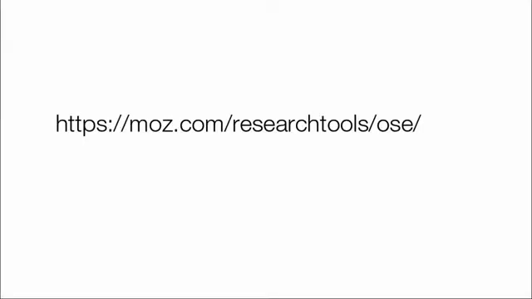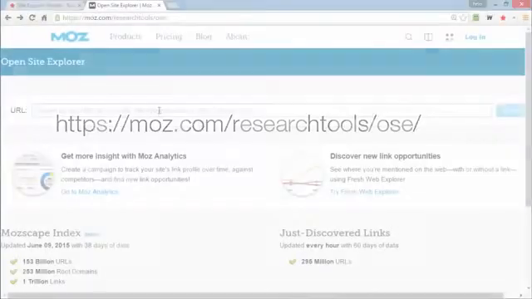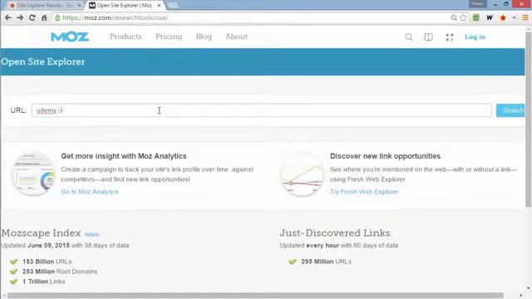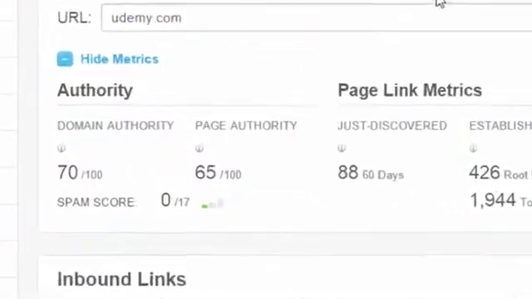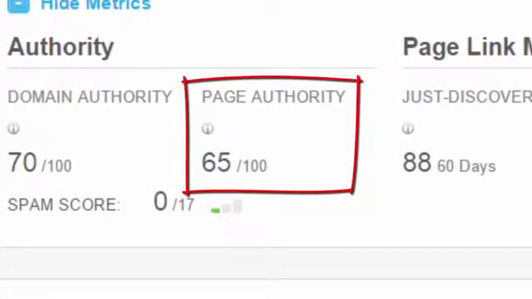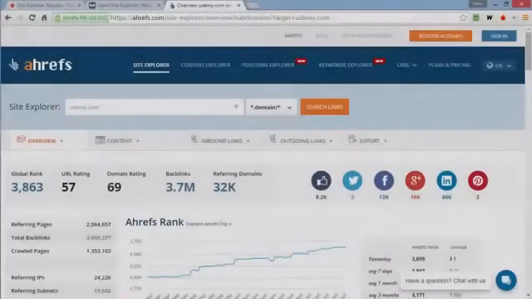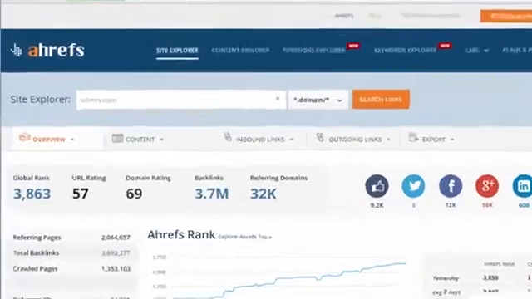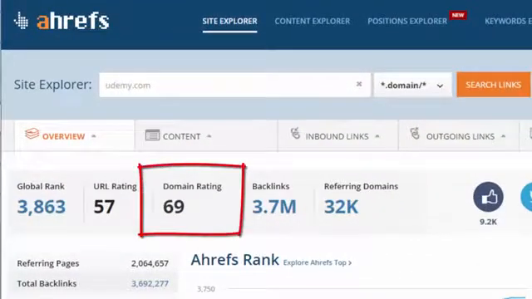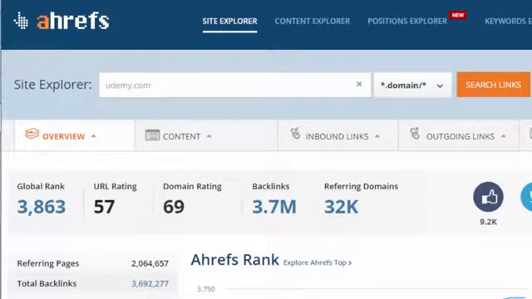Moz provides a couple of metrics. Moz rank, which is a value from 0 to 10 and is closest to PageRank, and a value called page authority, which is on a scale of 0 to 100 and combines Moz rank with Moz trust, which we'll look at in the next lesson, along with various other link-related metrics, such as the number of incoming links. And Ahrefs has something called domain rating, another 0 to 100 rating. You'll see, of course, that these systems have plenty of other metrics. We'll be looking at link analysis services in a later lesson.